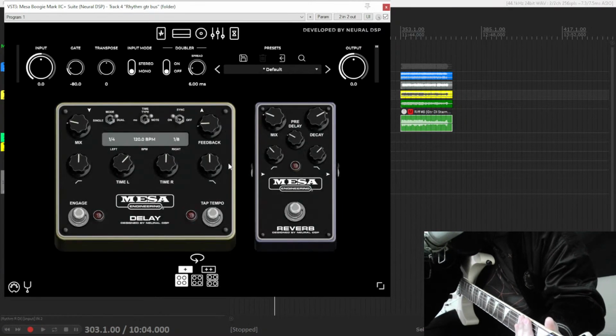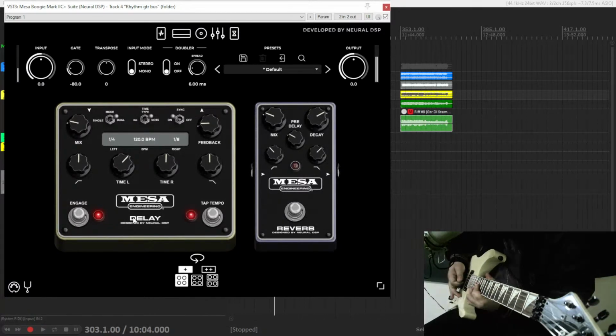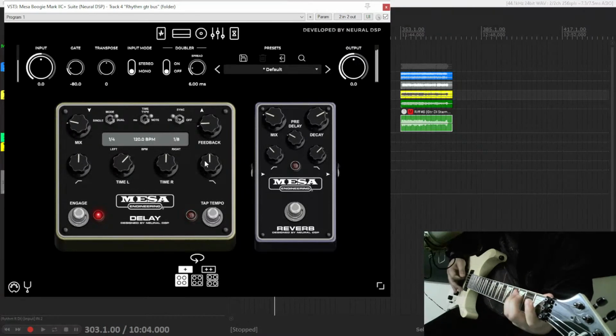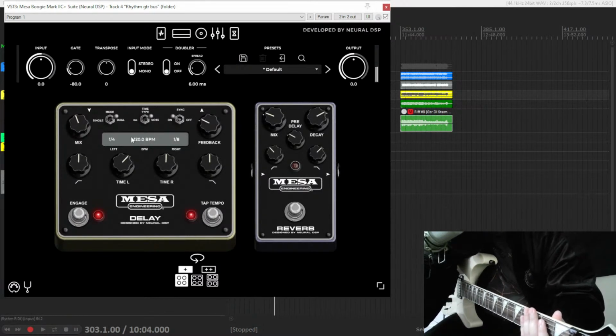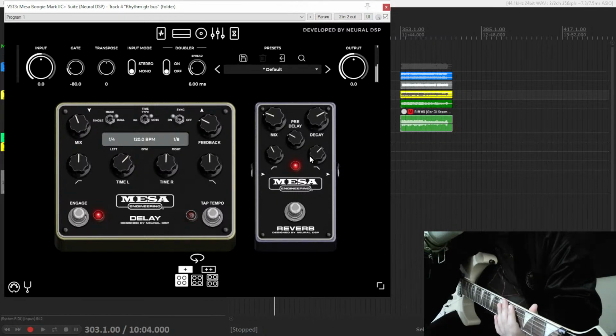Alright, so that's the EQ, and finally 2 effects, post effects for delay and reverb. And I love the tap tempo. Slower. Feedback and mix, single, dual, milliseconds or notes, or sync the tempo to your DAW's project. The time in the left speaker and the right speaker, and the reverb. With 2 filters, high pass and low pass, pre-delay, and mix knob and decay.